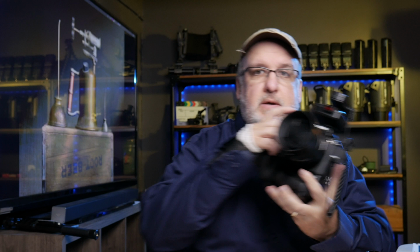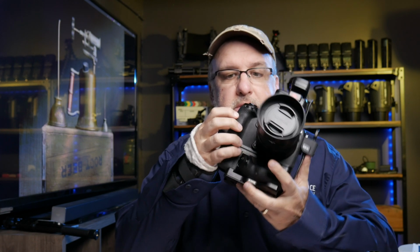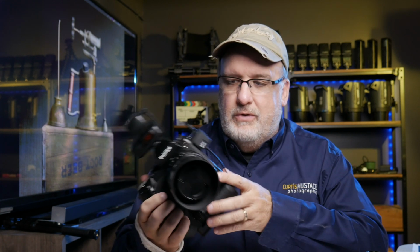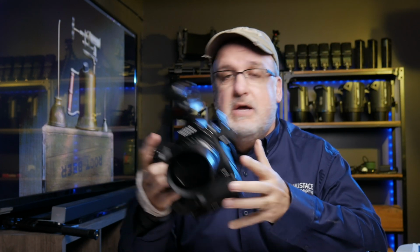One of the reasons I started looking at this camera is because I shoot on a day-to-day basis with this guy. This is a Fuji GFX 50S, and it's a big camera. It's big, bulky. No matter where you take it, people will recognize it, they'll assume it's a professional camera, and it just brings notice to you. Also, it's heavy. I like a heavy camera. I like a big camera, but if I'm traveling, maybe I want something smaller.